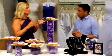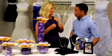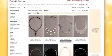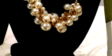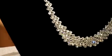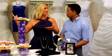Well, you want to make sure that you get a great gift for the members of your bridal party. And what do you want that to be? Again, something personal. Accessories are a wonderful thing to gift them with. This shawl and these beautiful jewelry pieces are from davidsbridal.com. I love them. You could also do something like a personal photograph. Take a frame, take a photograph of you with the person who's in your bridal party or with your groom. We accented ours with our great purple ribbon. Again, just thinking back to little touches that layer in that color story and make it personal and pretty.